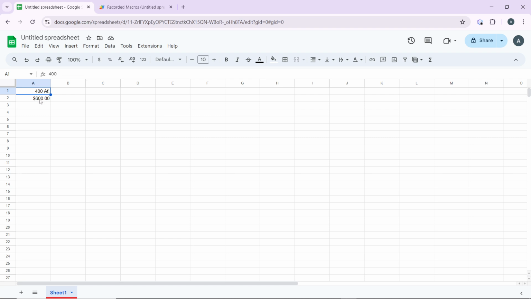So you can do that using other options, right? So I can just go ahead and backspace this, and I click on this cell and I stretch it all the way down, and that has already been applied. So I can just go ahead and change this from 400 to 500, and I punch the enter, and that has been changed to 500 Afghani. And that's pretty much how you can format currencies on Google Sheets.